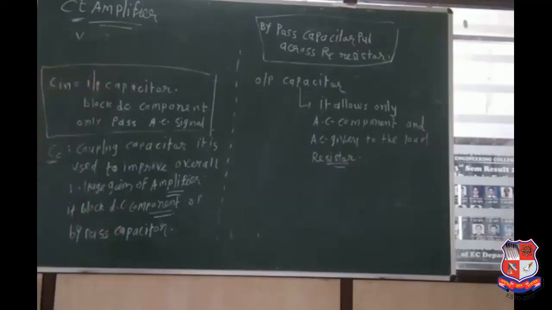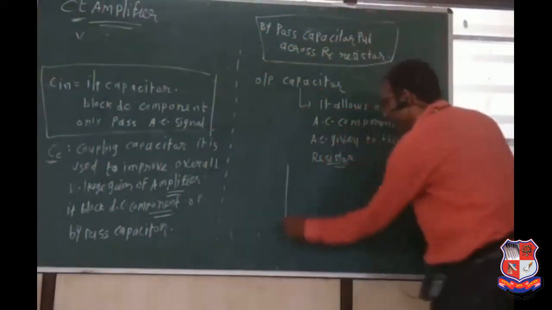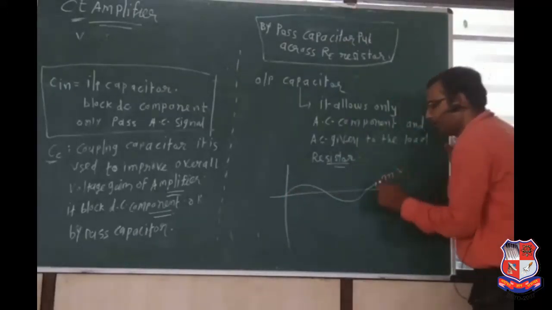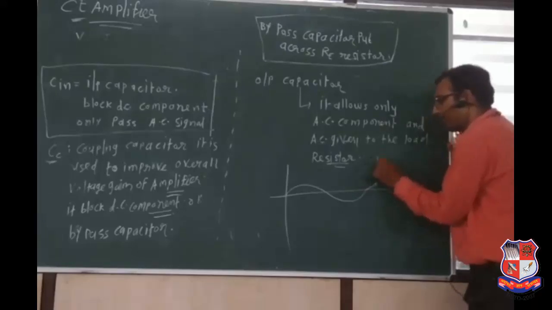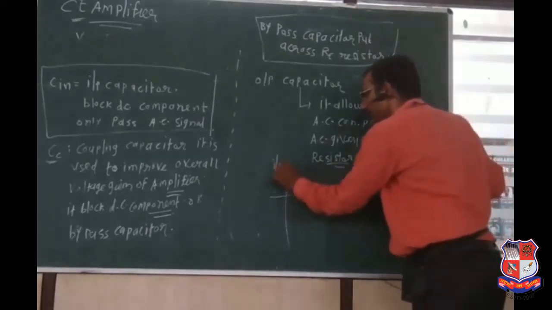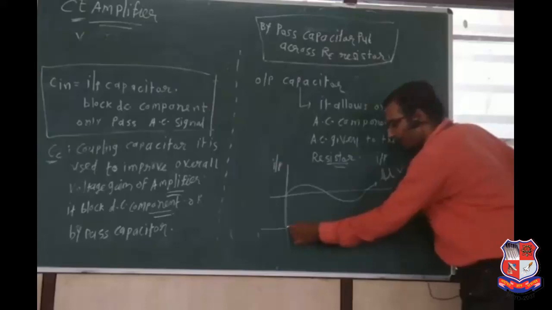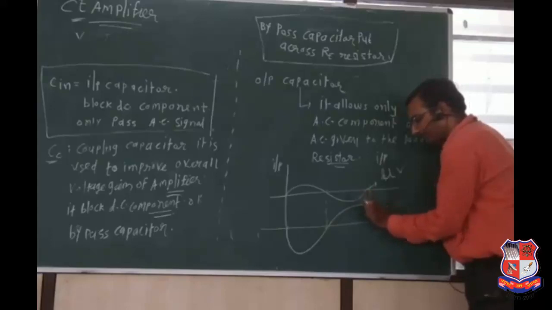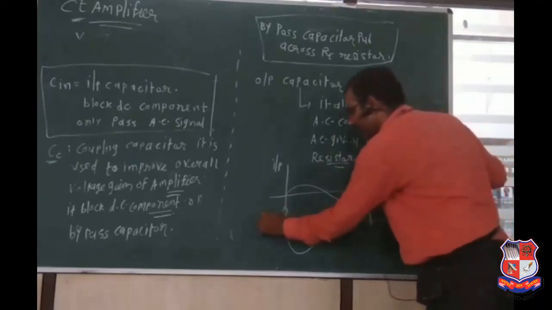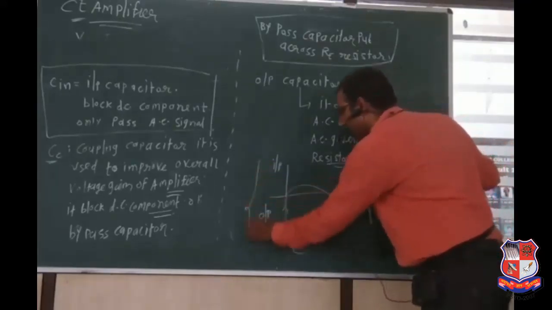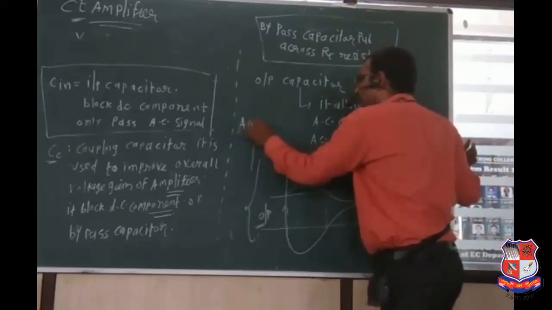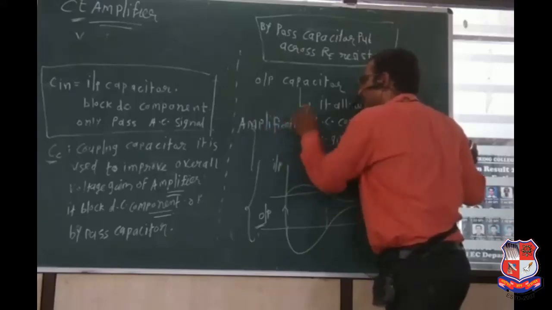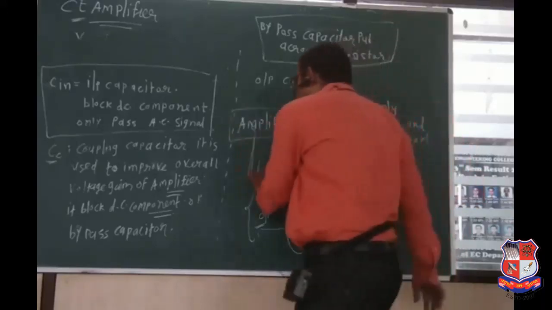And why is it known as an amplifier? See this last point. The input voltage is in terms of millivolts, or we can say microvolts. The input voltage is in microvolts, and see this output waveform. We can get the graph like that. It is known as the output, so it is known as the amplification process.